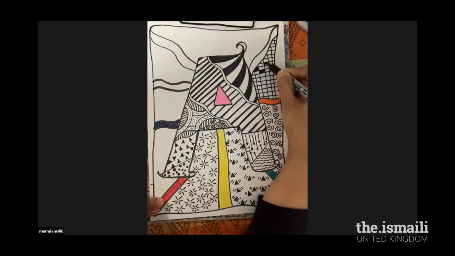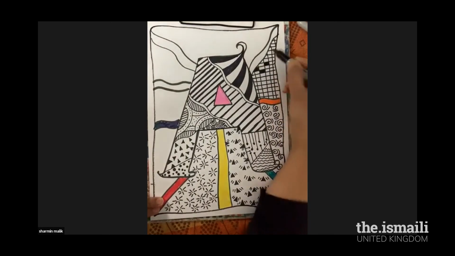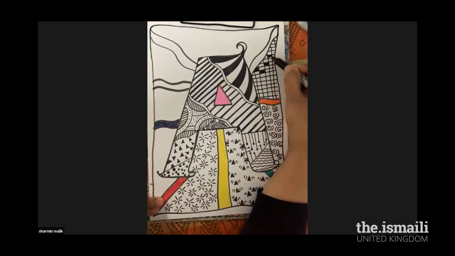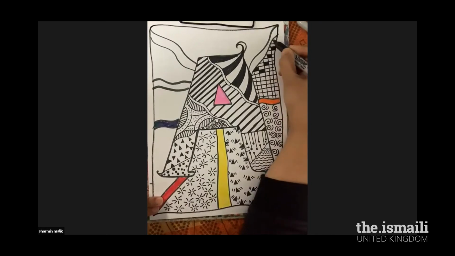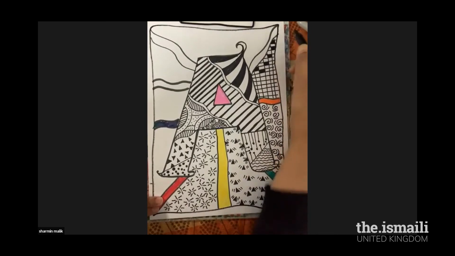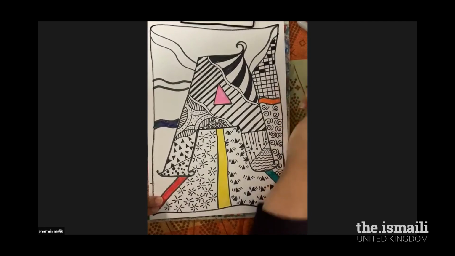And children, be confident. Whatever you do, be confident. Don't be scared, don't be shy. Be confident in what you're doing, because your art is going to look beautiful. It's your unique art, and be proud of it.